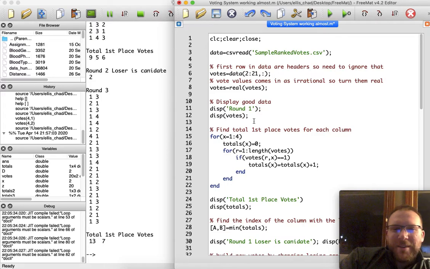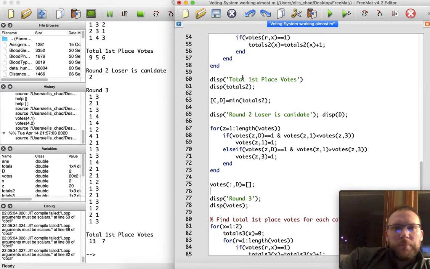So hopefully that makes sense. Again, it's a brute force. It's not going to work for the second set of data just because that data has more candidates, it's more votes. So it's going to take a little bit of adjusting, but that's kind of a way to get started and to think about how this setup is going to look.